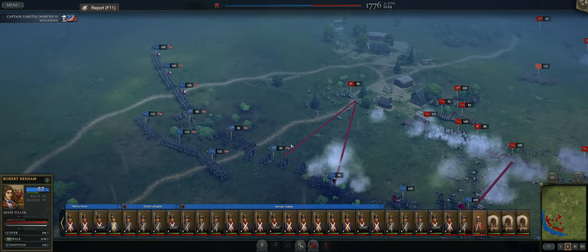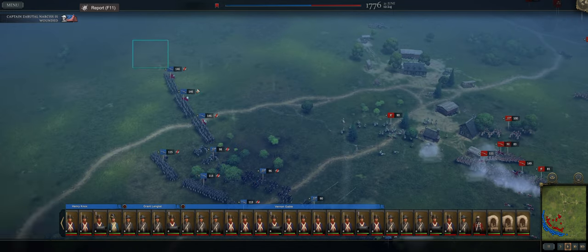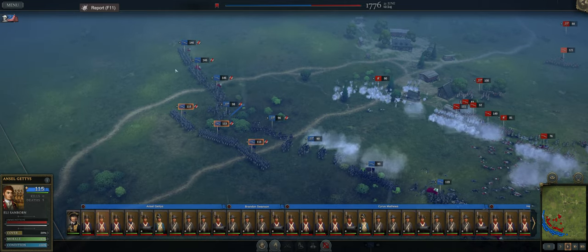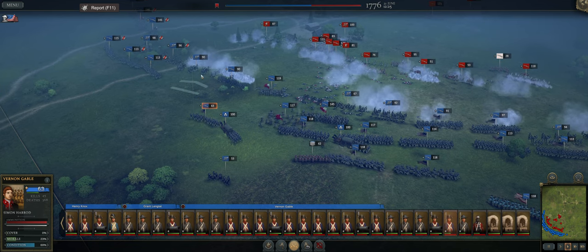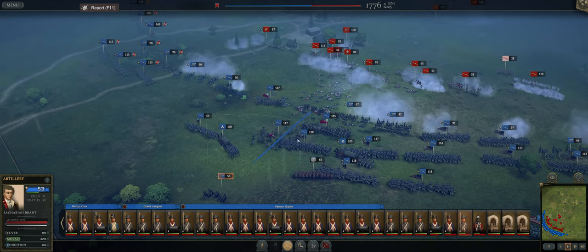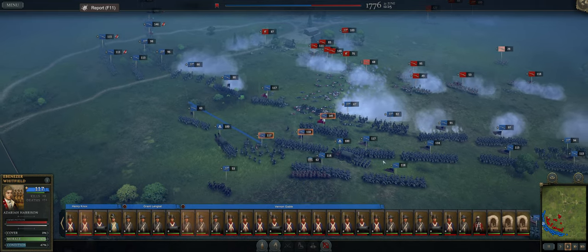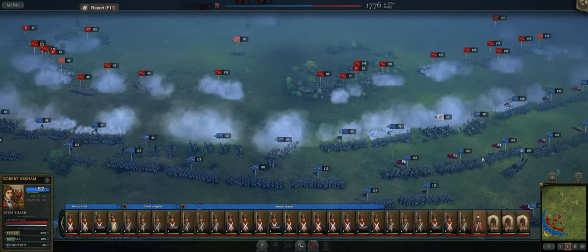So yeah, the British hitting over here. This line... I swear, the lines are really difficult to draw in this game compared to Ultimate General Civil War, and I don't know what the difference is. It's really, really hard to put my finger on it. It's just really hard to get a line that looks even remotely good.